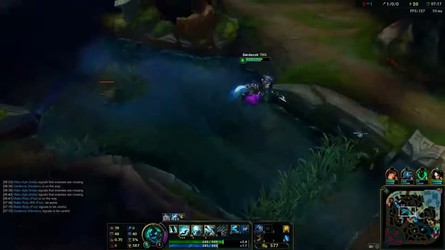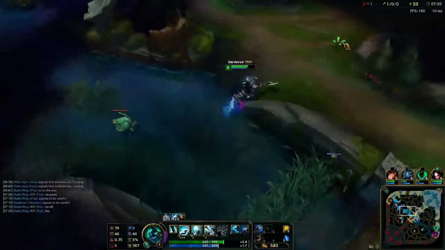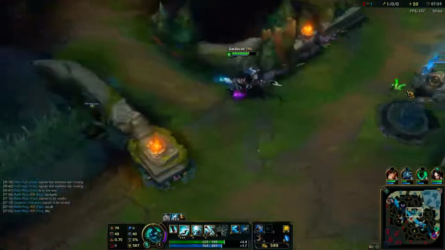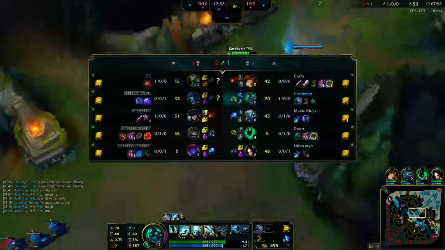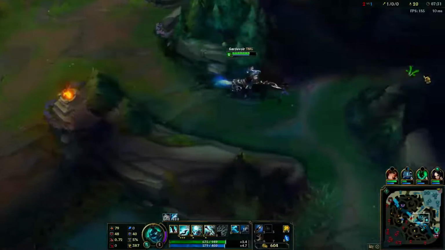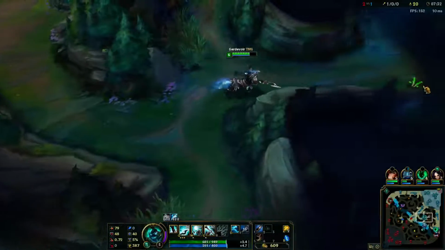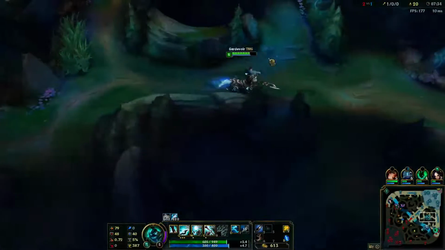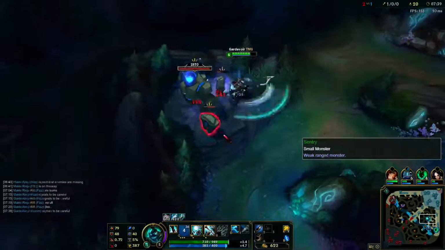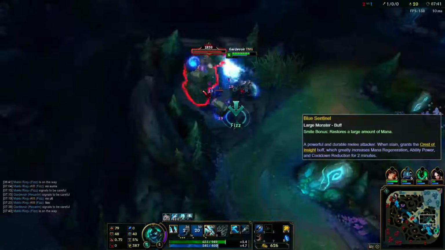Ooh, Lissandra has TP bot, but I think I can't really get anything out of that. For now, I'm gonna give the blue buff over to Fizz. I don't feel too good about that.